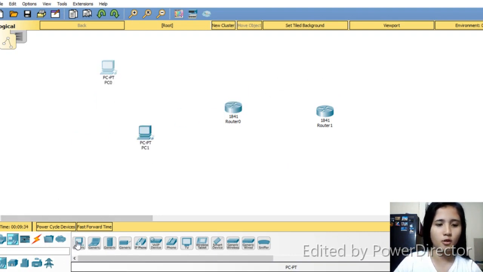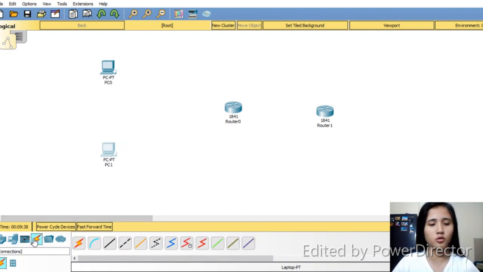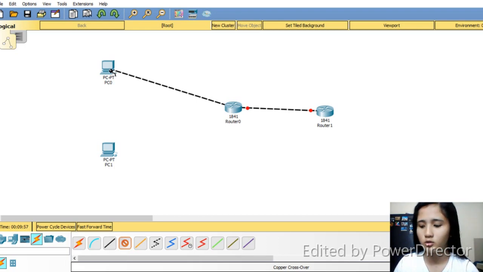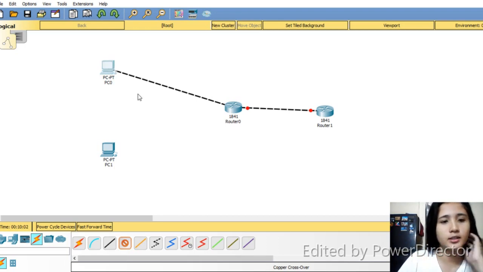First thing, I'm going to build my topology to show you the basic configuration. We will use the copper crossover from the router's Fast Ethernet to PC1's Fast Ethernet also.